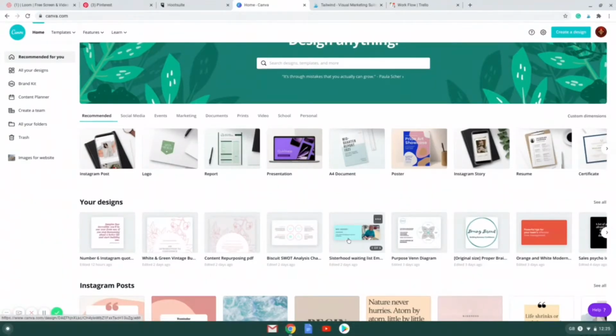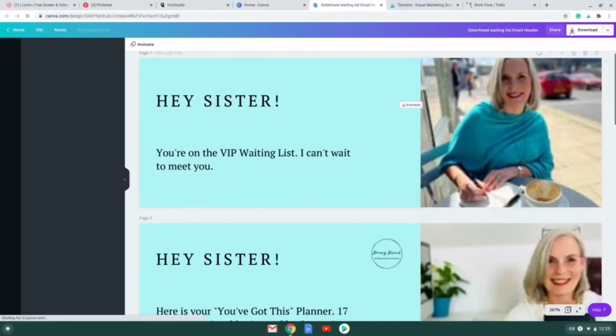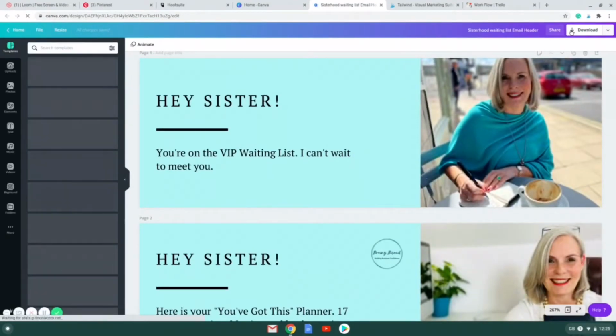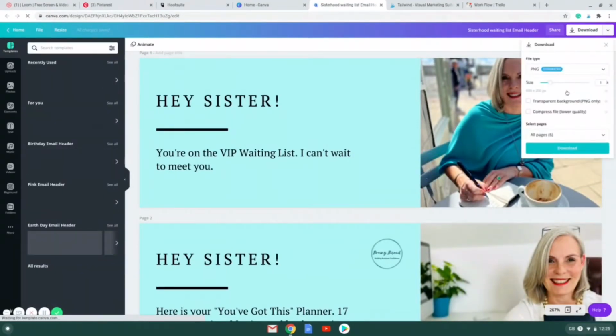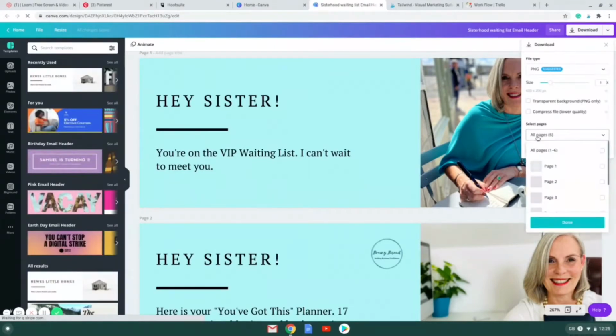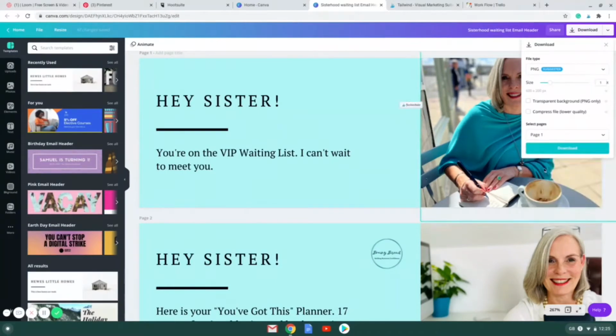So let's just talk about how we save some of the images. So let's go back to me and my email headers. So head on over here to the right hand side, and there's a very simple download button. Now you can save one page at a time or multiple pages. That's not a problem, whatever's best for you. Now there is a sizing option here for me because it is the paid for version. You wouldn't get that in the free version, and I also have the option to do transparency. So if I wanted to put a logo on a different coloured background, that's when that would be useful.